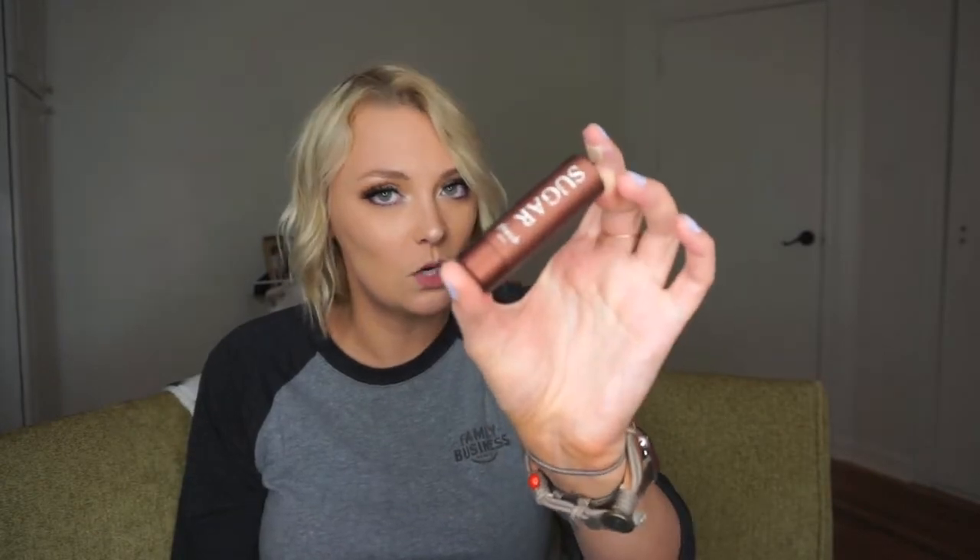And then I also have the Sugar Fresh Lip Treatment. I wrote 'love — this is the best' on it. This is a really, really good lip balm. If you have insanely dry lips, I highly recommend this one. I don't recommend the tinted ones because I think something with the tint makes them not as good. But this brown one right here — no other one, this one — is the best lip balm in the entire world if you have really dry, cracky lips. 100% will repurchase.